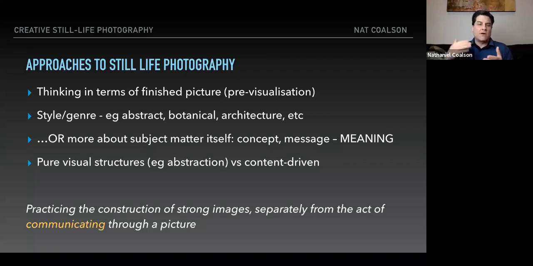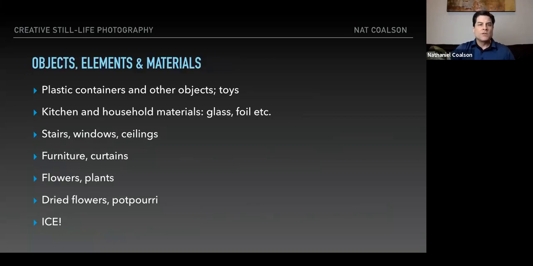By practicing all these skills, the idea of constructing a strong image, keeping it distinctly separate from the idea of communication, helps you build stronger pictures because you're addressing both the design aspect in terms of the strength of the image itself, and also dealing with the underlying conceptual meanings. So here's some ideas of things that you can play with. And after looking at this list, we're going to jump over and look at some example pictures.